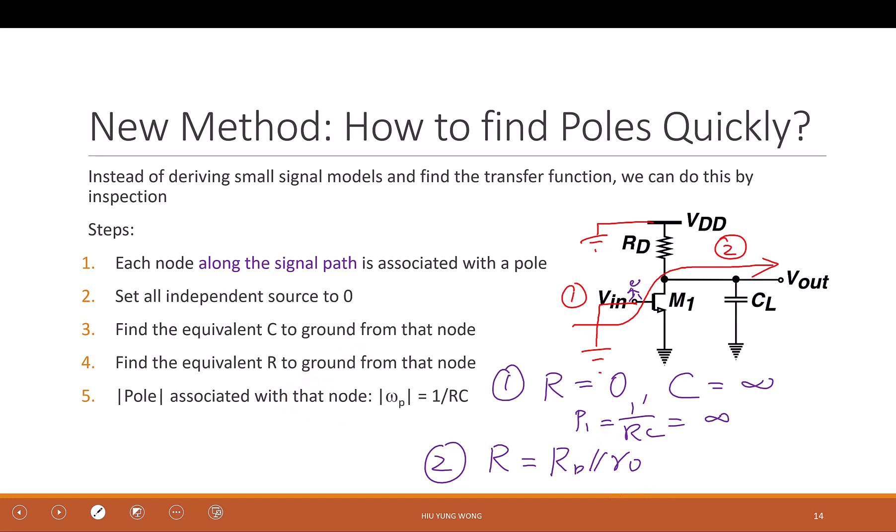How about CL? Do I should I put the parallel impedance of CL? It is capacitor, right? So don't get confused. Actually, by the rule, here is only inductor. I'm talking about this only the resistor. I'm talking about the stairs. I'm asking you how many stairs can bring me to the ground floor. Don't tell me what is the elevator. You have two elevators over there. What is the capacitor that will bring me to ground from the port two? Only CL. Right. So what is the pole of this node? Node.